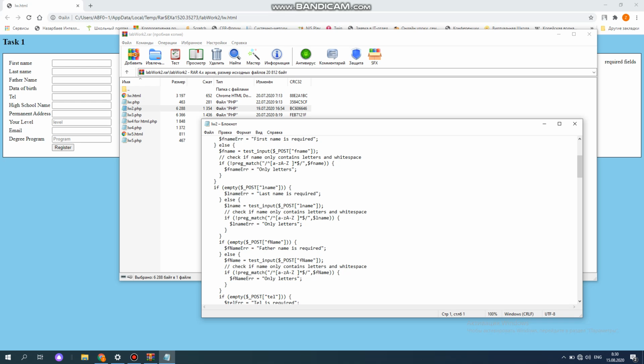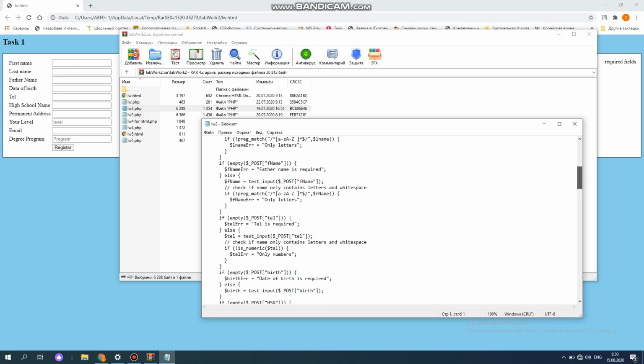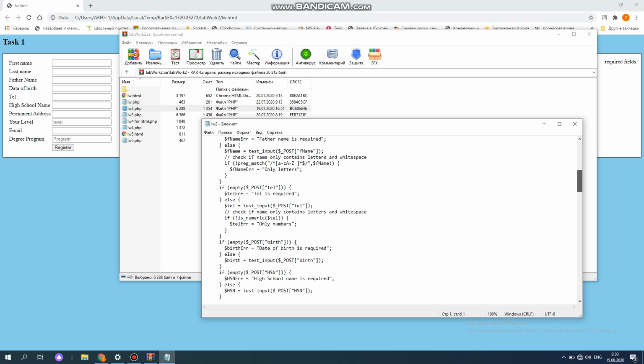Also if there are name errors, it will say only letters are allowed, and if there is an empty space in last name, there will be the same requirement, like "last name is required", and so on. Here also "telephone is required", and it is the same for all conditions, only the name changed.